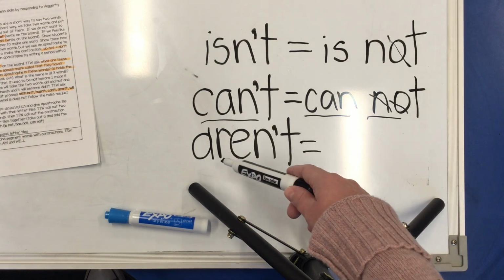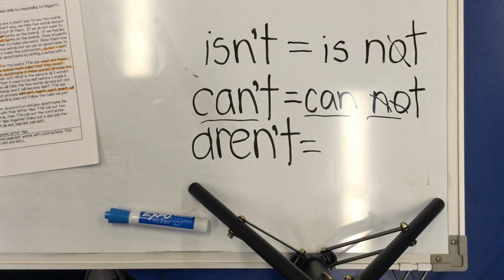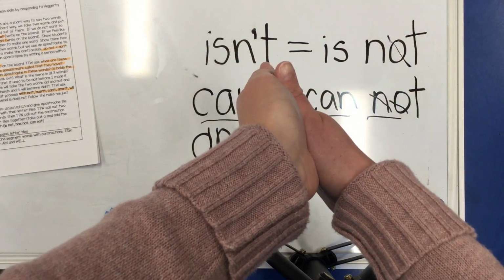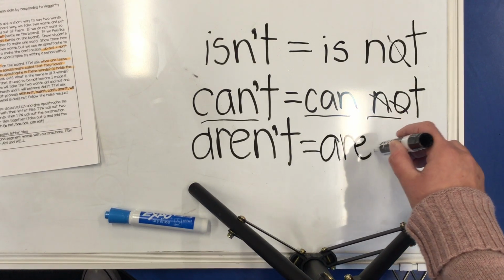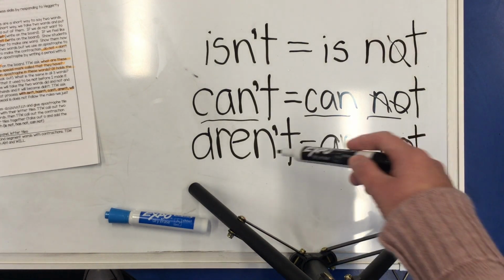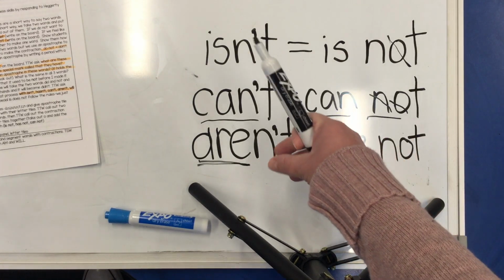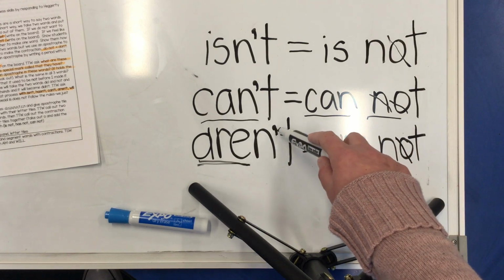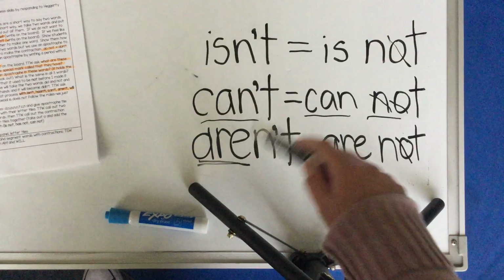Let's look at this word. Aren't. Okay, so aren't, what two words are made up of aren't? Are, not. We put them together, aren't. Okay, so let me write out those two long words. Are, not. Okay, are not. So we write out the first word, are, right here. Then we put our N. Remember, we're squishing them together. And then the O falls out. And the apostrophe takes its place. And then we put our T. So are not becomes aren't.